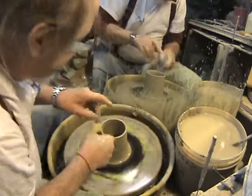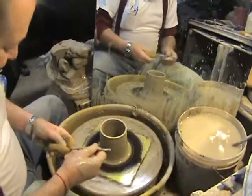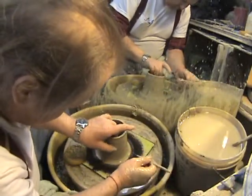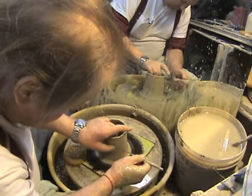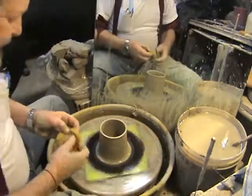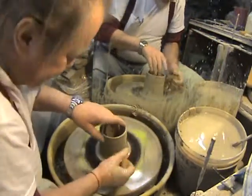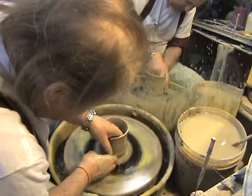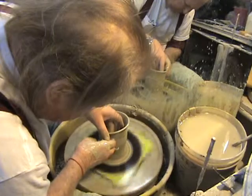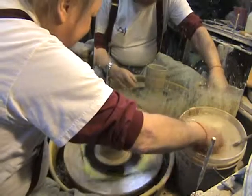I'm going to have to address this bubble now. One little bubble in all that mess makes me feel like I just wedged the clay and got a bubble in it. Alrighty, I think we've dealt with the bubble now. And we'll just smooth this out a little bit. And here we go again, next pull. Okay, we got the pulls done.